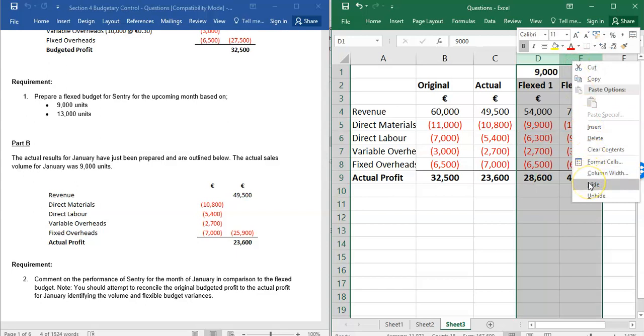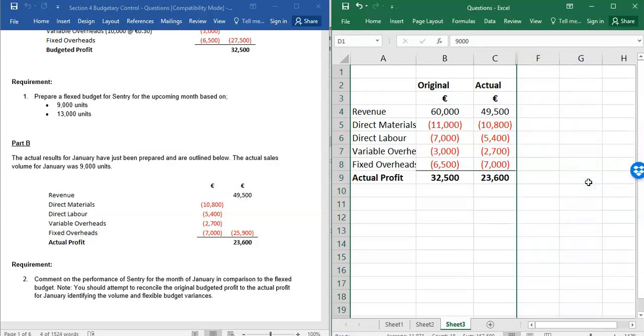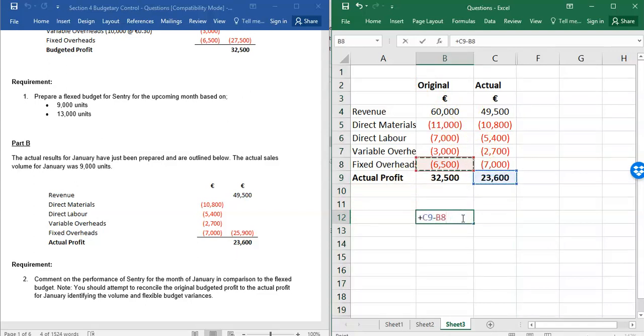But let's just focus now on original versus actual. So what we're looking at here is the actual profit compared to budget. If you're looking at the original budget versus actual, you would have a variance of minus 9,000 total variance. So what that means is your budget versus actual profit, you're 8,900 adverse, lower than expected. Now, if we do a very crude analysis, which often happens, you go line by line, budget versus actual. So let's do that, and we'll call it your variance, which is often called BVA, budget versus actual.